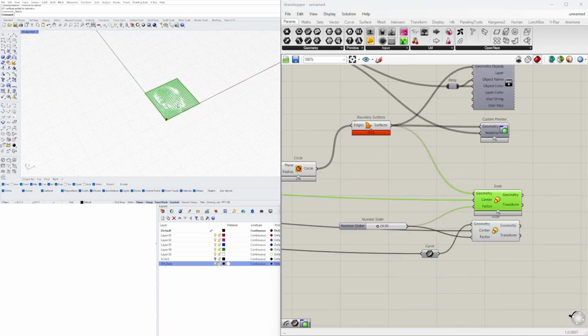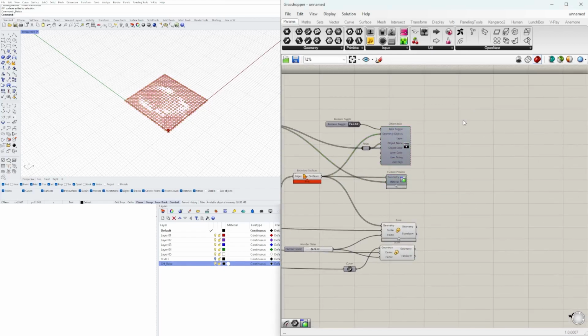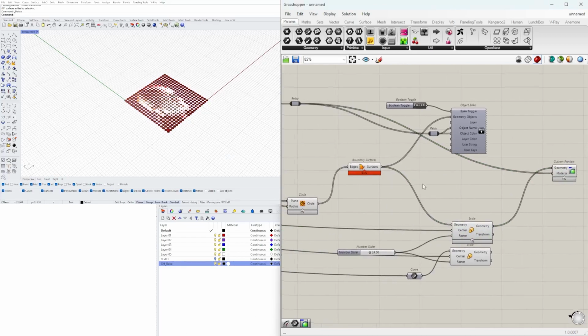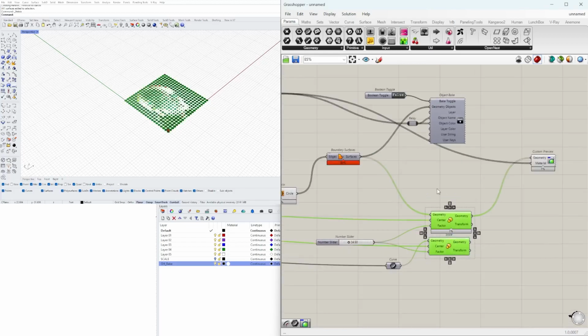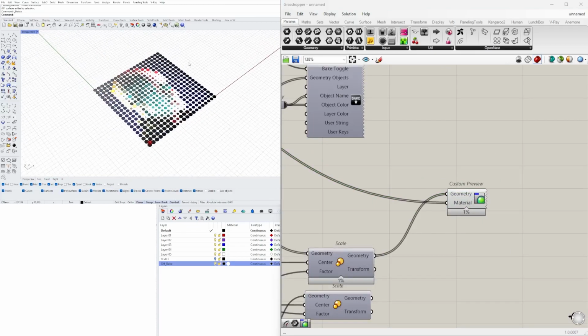So now we have a 24 by 24 frame that we can use, and we can also display what it's going to look like using custom preview. And I'll disable the preview on everything else. And there you go. Now you can scale it up.